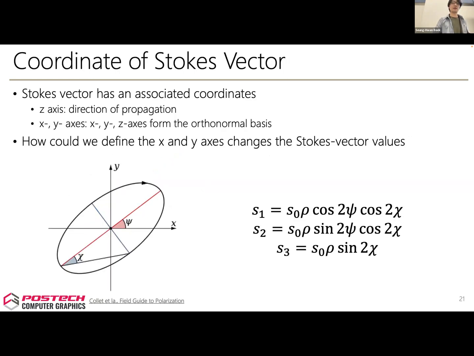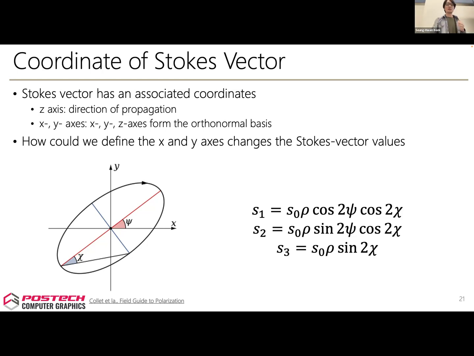Another thing worth mentioning is that the Stokes vector is defined with respect to a particular coordinate system. Why is that the case? If you recall my previous explanation of polarization, we have some trace of the electric field oscillating in space, and we projected that onto a tangent plane. But the tangent plane doesn't have X and Y axes, so we should give them. You can draw X and Y wherever you want, as long as x and y form an orthonormal basis with the propagation direction. So there are infinite choices of n, x, and y that you can choose here.